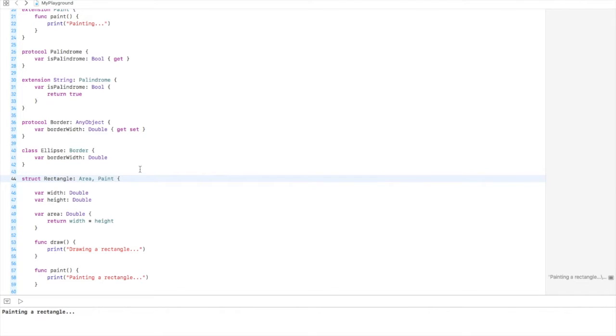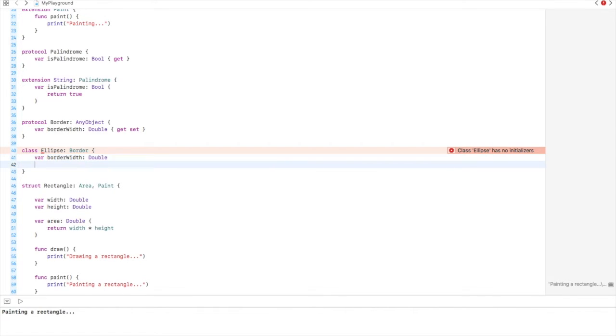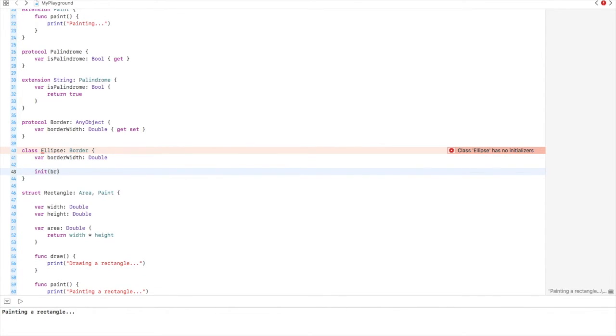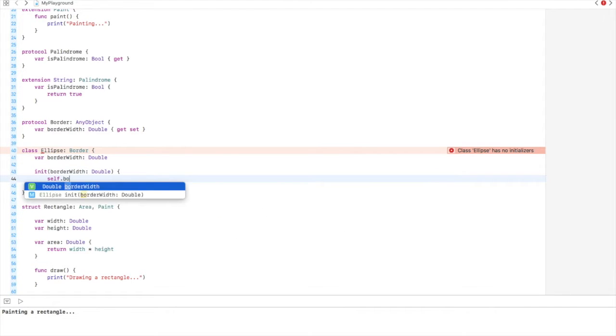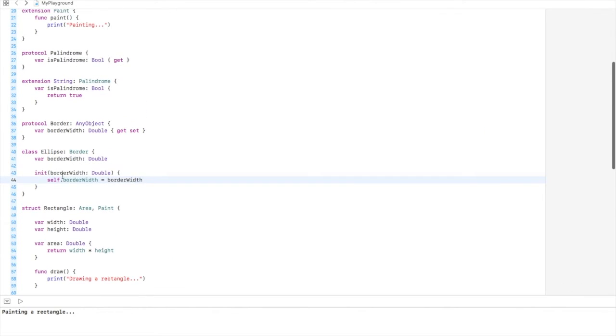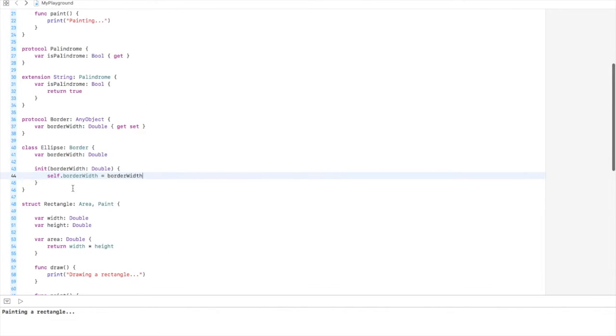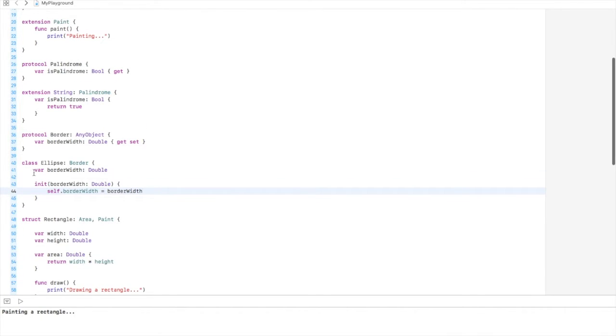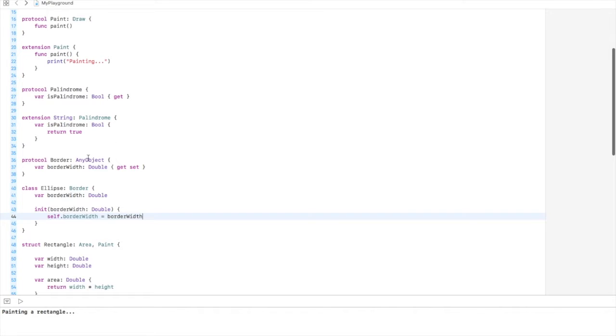And as you can see, now Ellipse is a class and it can conform to the protocol Border. So let's create an initializer to get rid of this error. So as you can see, Rectangle is a struct and it's not a class type, so it cannot conform to the protocol, which is restricted to be conformed to only by class types, only classes.